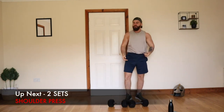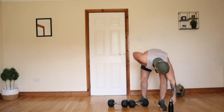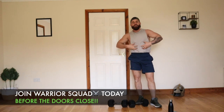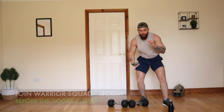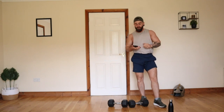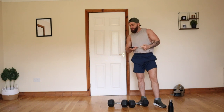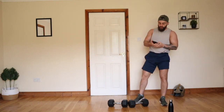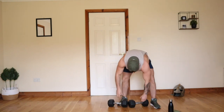This can also be performed from a kneeling position if you want to make it a wee bit more difficult. However, if you're standing, you're getting a bit of extra core engagement, so just go for the standing if you want to. But if your weight is a bit light, I would go kneeling position and try to rev it out, therefore it'll make it harder. So 40 seconds on, 20 seconds off, two sets for each exercise, 10 exercises in total. Let's do this together. Hangers away.